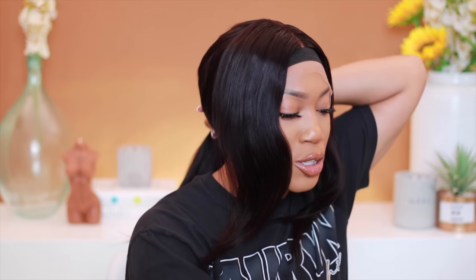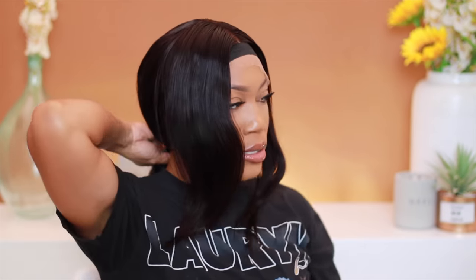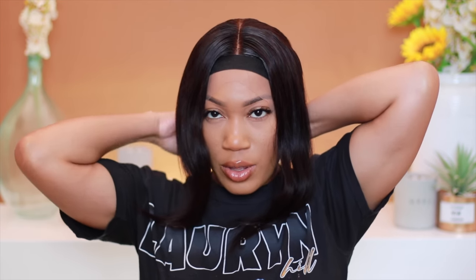Both sides are pretty much even. Don't worry yourself too much if they are not absolutely perfect — we're going for more of a messy bob. I'm going to go ahead and brush everything backward. The goal is to brush all of this hair at the length you want it. If I want the bob to sit at a certain angle, I'm not going to put the ponytail up high — I'm going to drag all the hair downward towards the nape of my neck, then use a rubber band to hold it extremely tight so that when I cut it, it won't matter.